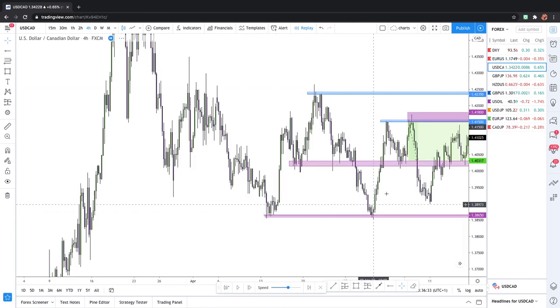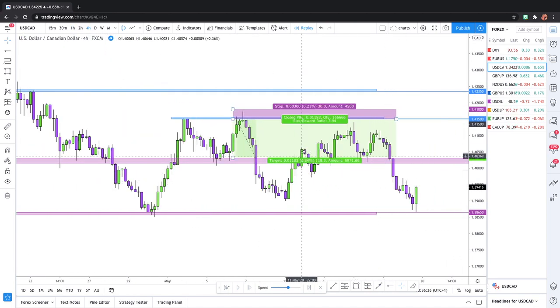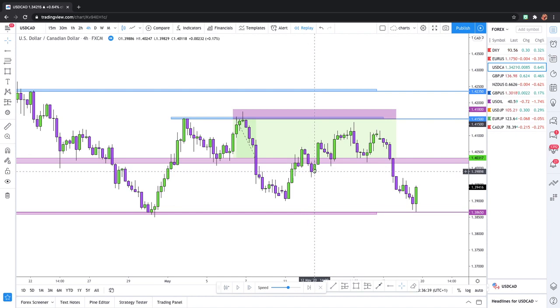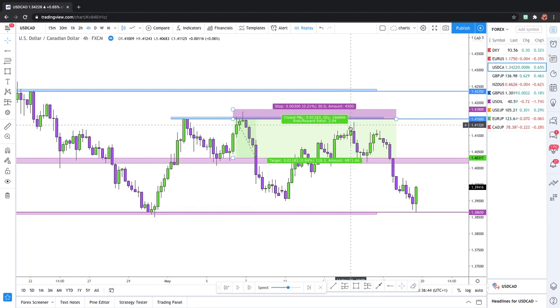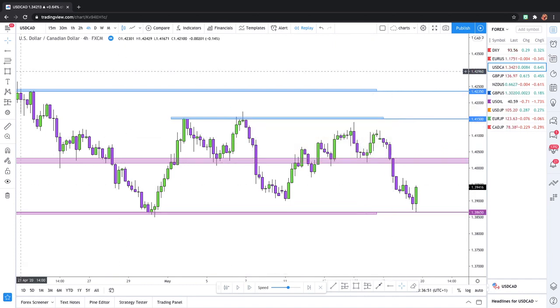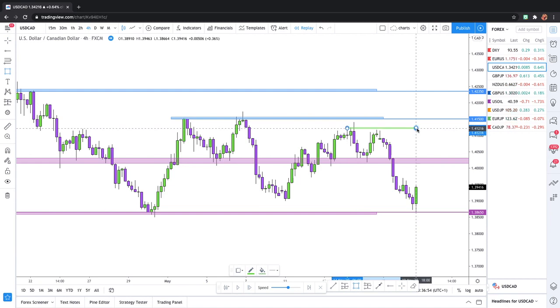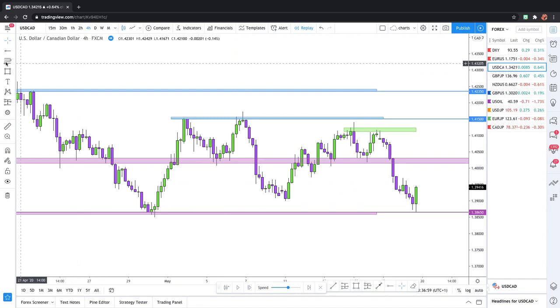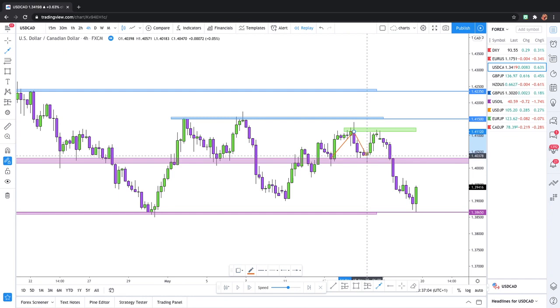happening is price came up, tried to break down from this area, then came up, tested it, and then continued up almost to the high. Then came down to this, made a correction, and then completely went to this support. Okay, so again, just by taking this, you can see that it didn't break above this level and it closed below. Okay, so another M pattern happened here. And then after the M pattern created, it reversed.